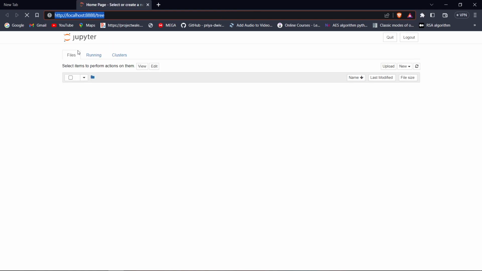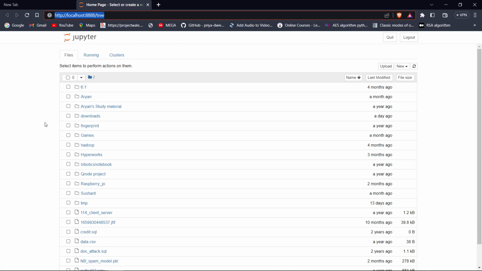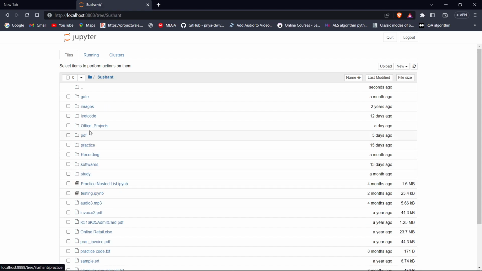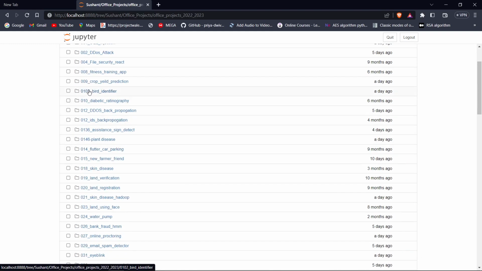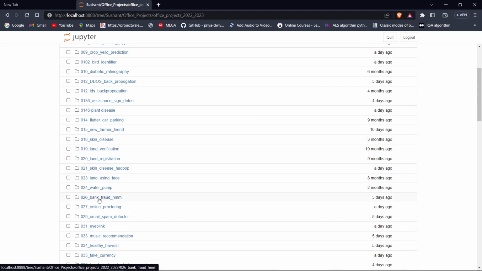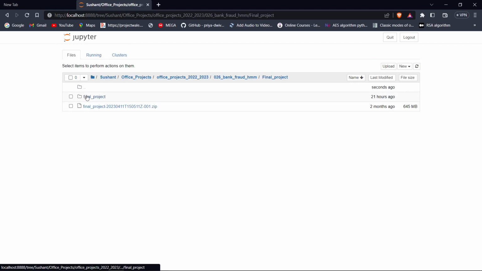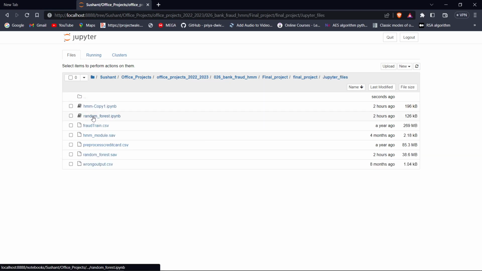After pressing enter, your Jupyter home page will open in that particular drive. Now you have to navigate to that drive or that folder. So now we have this final project Jupyter files, and here we have random forest.ipynb.